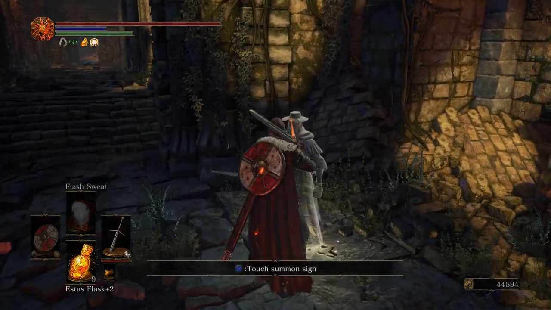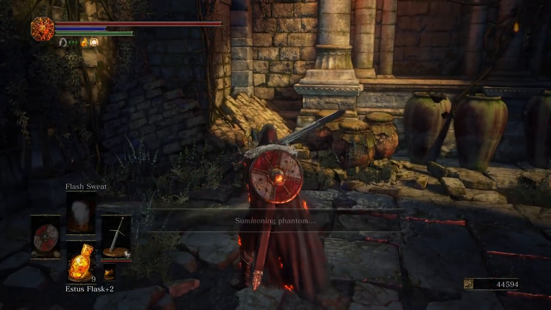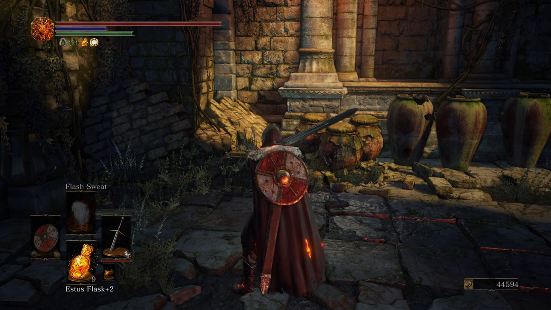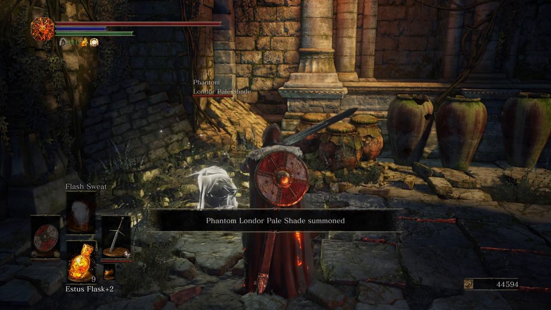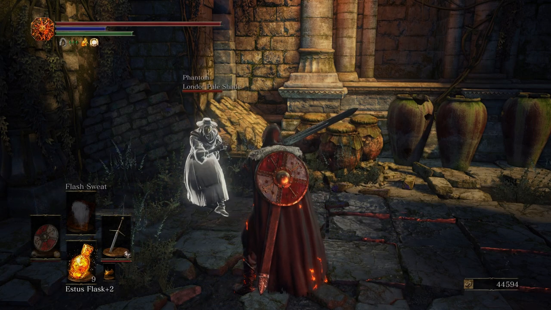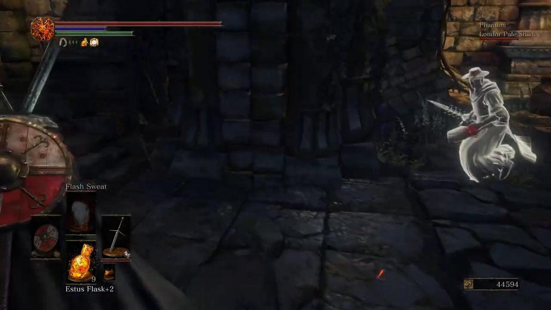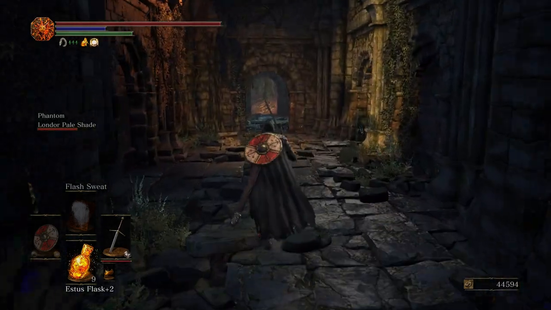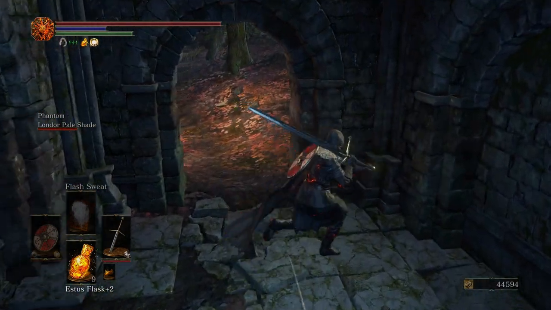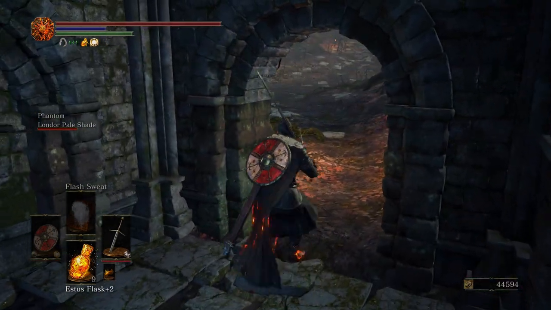So if we come right over here, we can summon in the Londor Pale Shade. And after summoning her in, she's going to give us a gesture. The dual bow. Now, her AI just absolutely sucks. Just going to forewarn everybody. Good luck on trying to get her through this doorway. Every now and then she'll get stuck right there and just, it's stupid.